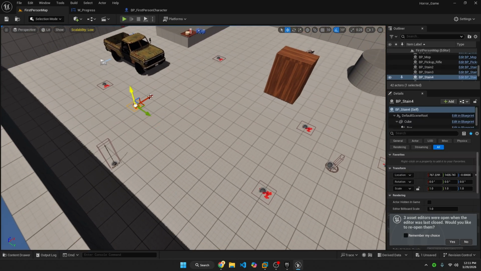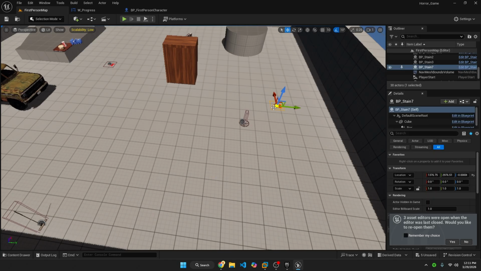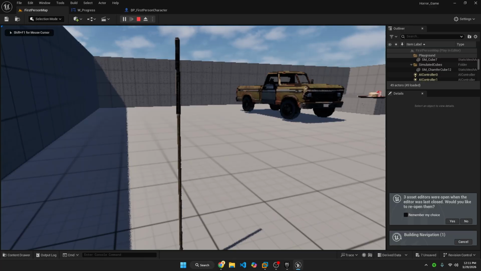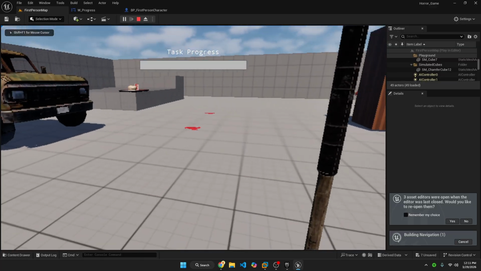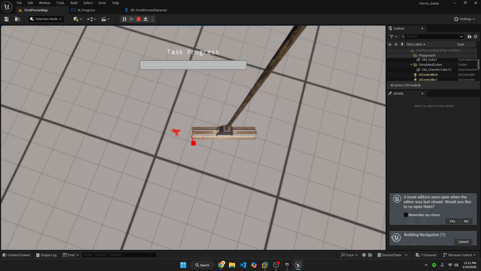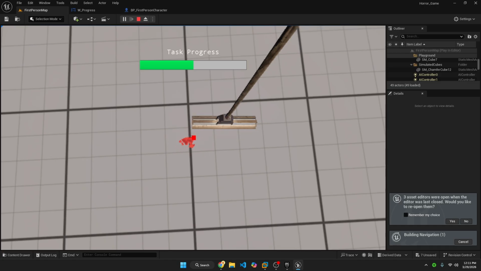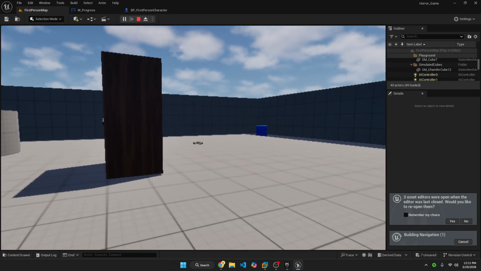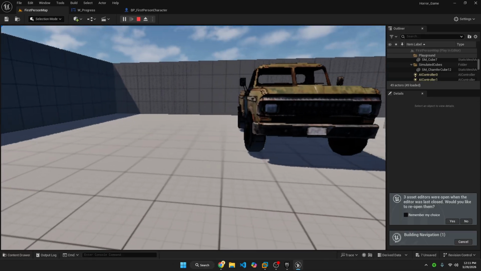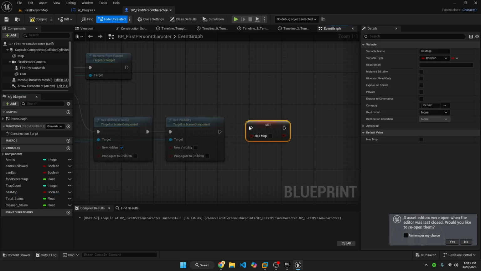So for the sake of this video, I'm just going to have 2 stains just to make it a little bit quick, and I'll move them together. We can go. I'm going to get my mop. I'm going to come here. I'm going to clean this stain. As you see, it's halfway now. I'm going to clean this stain. As you see, now the mop is gone and the stains are also gone. And also, just a quick thing, we're going to set has mop to false.